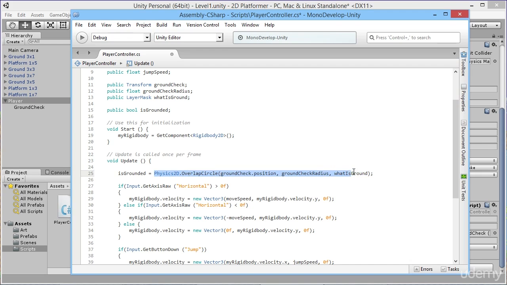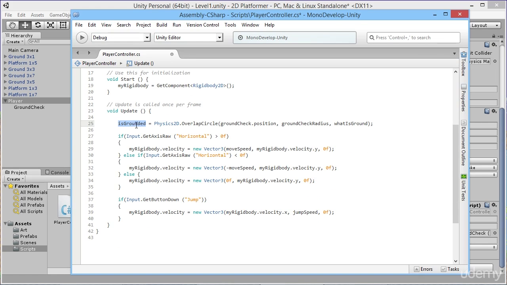Basically what this does is it creates the overlap circle around the point that we have, to the given size, and checks if it's the right layer within it. If all of that is correct, then it will set isGrounded to be true, and if all of it is wrong, then it'll set isGrounded to be false. So now we know at the start of every update loop of the game, it's checking to make sure whether the player is on the ground or in the air.